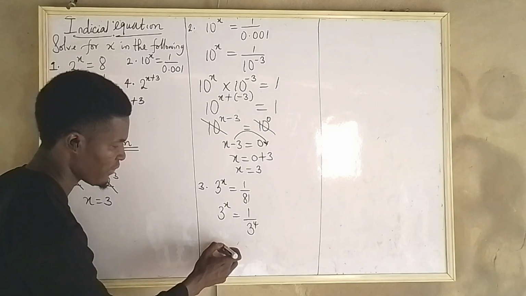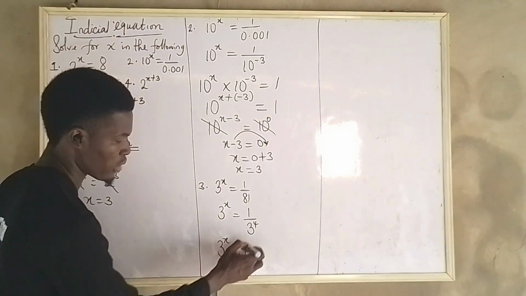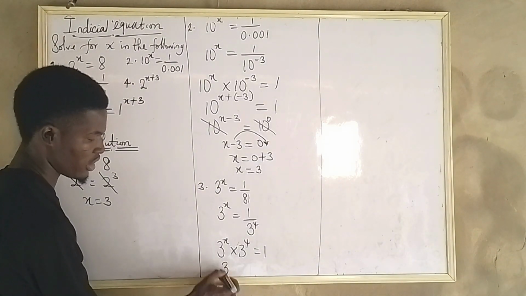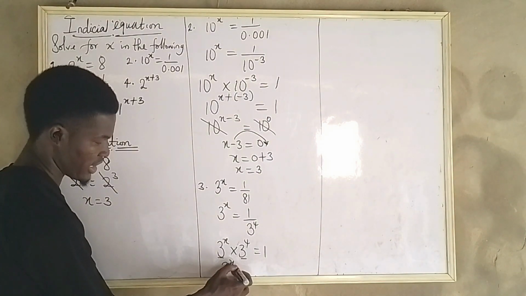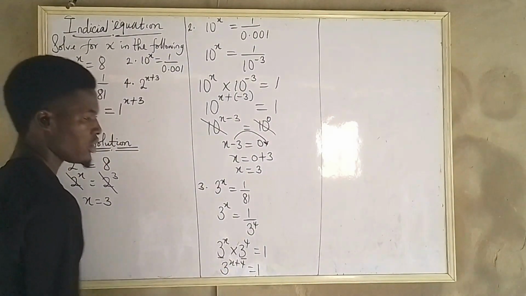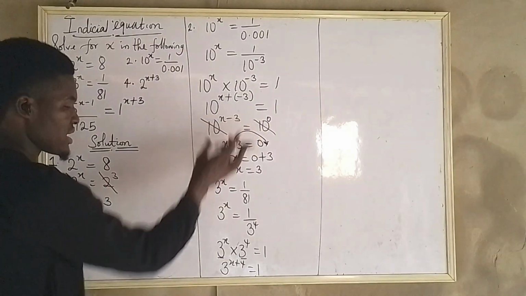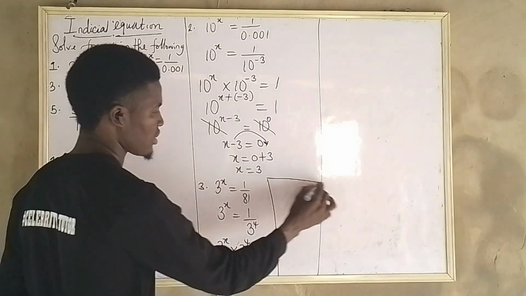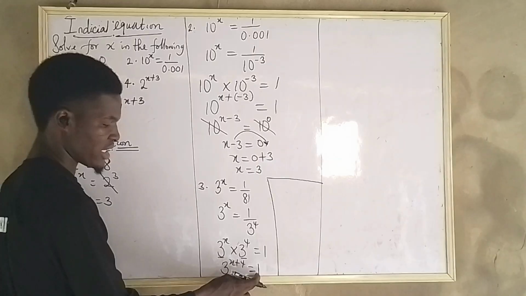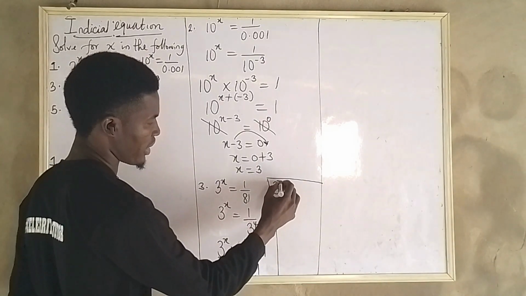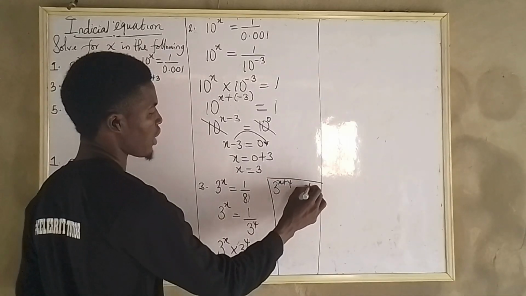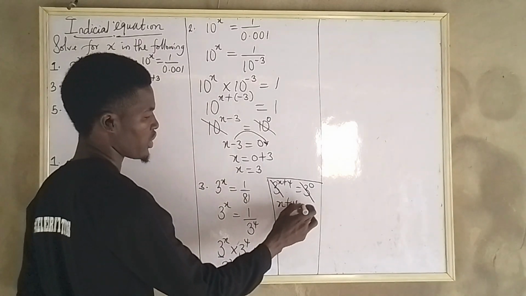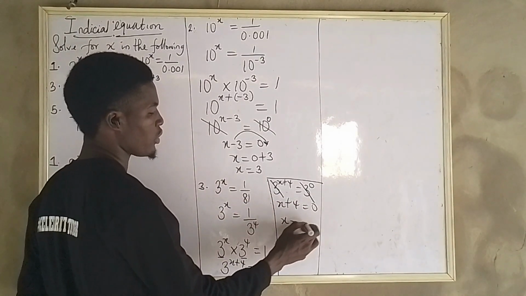If you cross multiply, you will have 3 raised to power x times 3 raised to power 4 equal to 1. Are you seeing that now? Then apply the multiplication law. This will become 3 because they have the same base, and this will be x plus 4 equal to 1. You can see that it's already looking like this now. Now, how will I express 1 in terms of 3? I can also see that 1 is the same thing as 3 raised to power 0. So this will be 3 raised to power x plus 4 equal to 3 raised to power 0. Are you seeing that now? Cancel. x plus 4 equal to 0. x equal to minus 4.